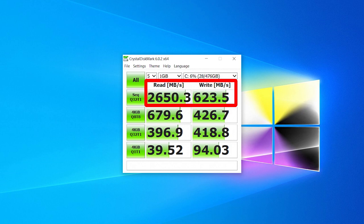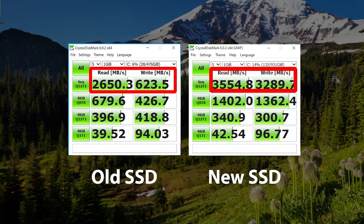Now here is something really impressive. Take a look at the speeds I got with the original SSD. If all you ever had were physical hard drives before, this would be certainly impressive, but check out the improvement I get with the new Samsung SSD. Not only does it give me double the storage, but tremendous gains in speed in comparison with the previous drive. The jump from 16GB to 32GB of RAM was less of a noticeable difference. I might notice it more when running multiple applications or when I'm editing videos.